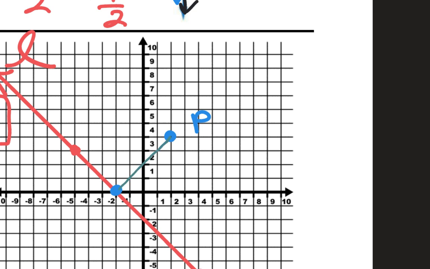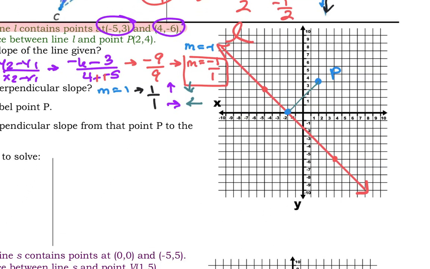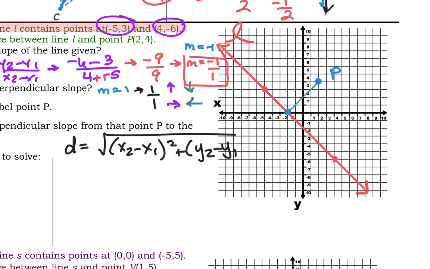Okay, to solve it, y'all can use one of 2 methods. I don't care which one you pick. I'm going to give you both formulas the day of the test. You just decide the one you want to use. So from here, the one you already know, the one you are very comfortable with is Pythagorean theorem. I'm going to do that one second. The other one you did study. We haven't seen it in a while, but that's the distance formula. And that one is the square root of x2 minus x1 squared plus y2 minus y1 squared.